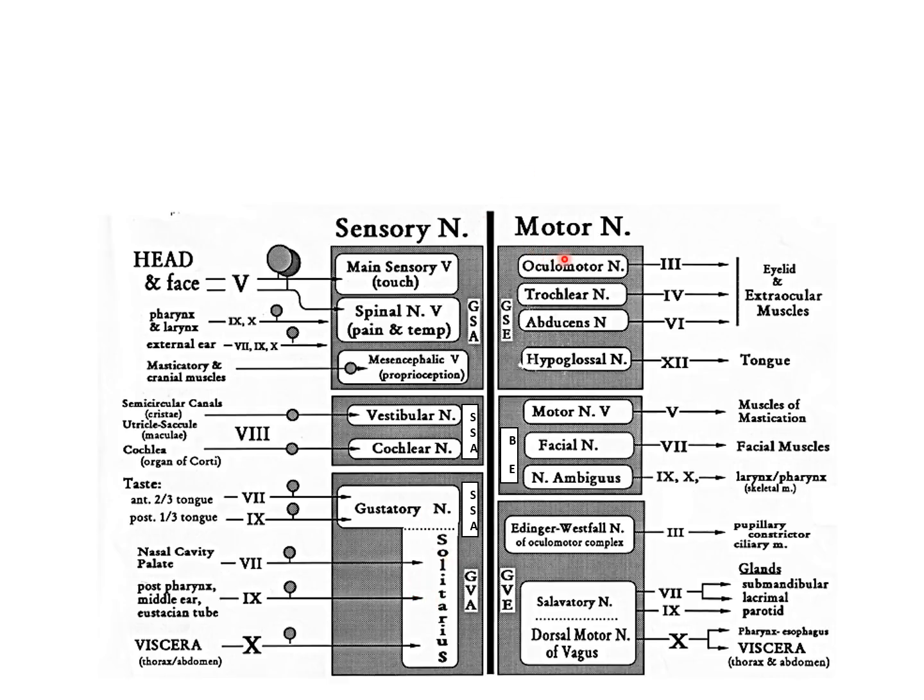On the motor side, we have a number of motor nuclei that are involved in the eyes, the oculomotor, trochlear and abducens, a major motor nucleus involved in moving the tongue, the hypoglossal nucleus, as well as some branchial nuclei involved in motor for the face and muscles of mastication, as well as the larynx and pharynx. And then general visceral efferents for pupillary constriction and a variety of glands and viscera.